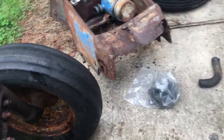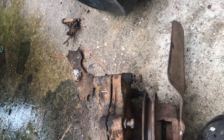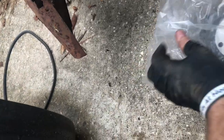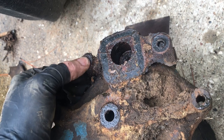Here, and I'll show y'all where we are. So this water pump, it's in two pieces, but it doesn't look like you can get just one of the pieces out. It comes off together, so you got the front half and the back half. The new one is only the front half, so hopefully it came with a gasket for this back half. If not, we'll have to make one.